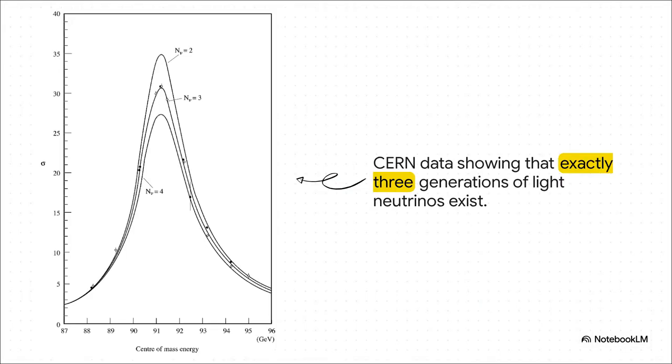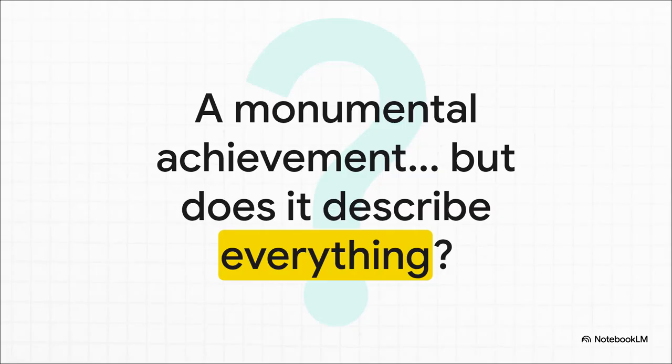Check this out. This is a perfect example of what I'm talking about. Don't worry too much about the details of the graph. All you need to know is that the exact shape of that peak, right there, depends on how many different types of light neutrinos there are in the universe. And look at the data. Those little dots, they fall perfectly on the line predicted for exactly 3 types. Not 2, not 4, 3. The theory said there should be 3, and the universe agreed. That is just beautiful. So yeah, the Standard Model is an absolute triumph. It's the best description we have of the subatomic world, period.